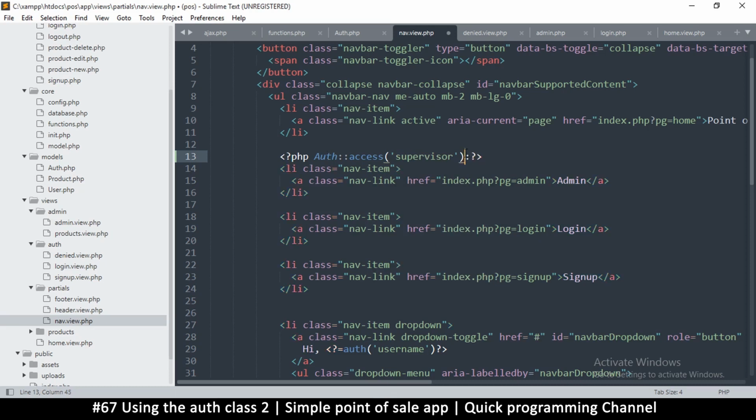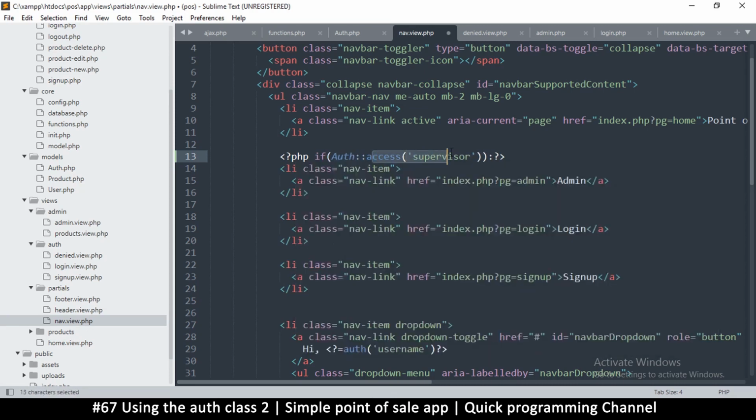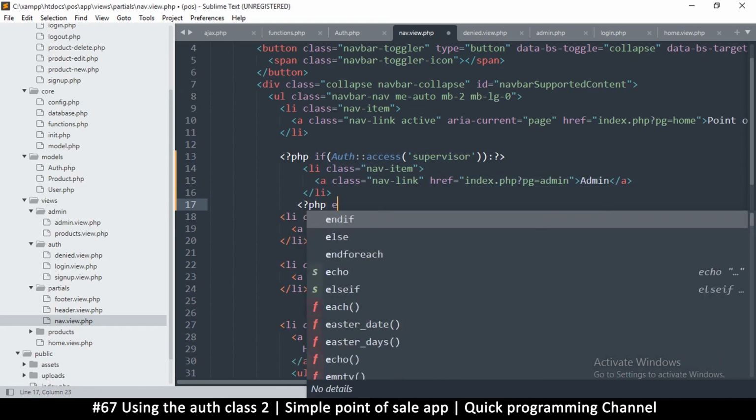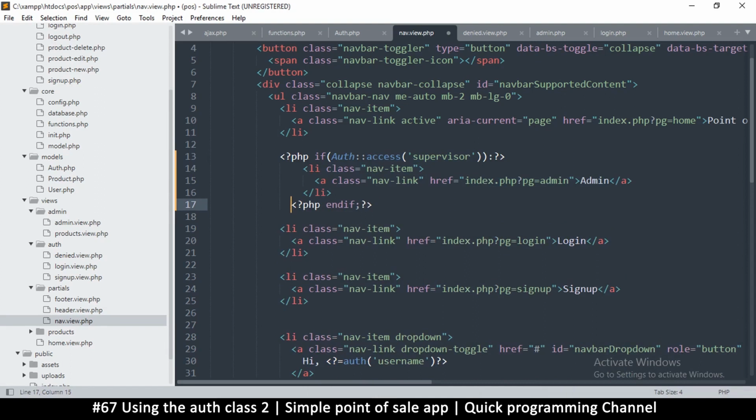I forgot this should be an if statement. So we'll say if access supervisor, and let's put an end if there.